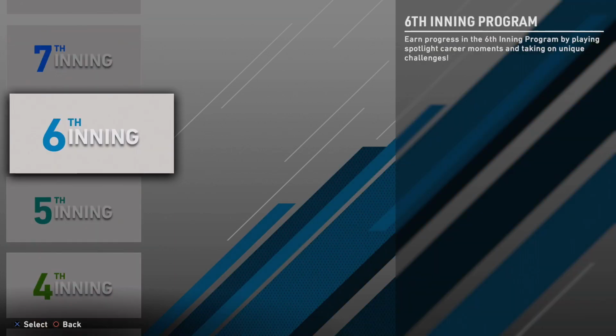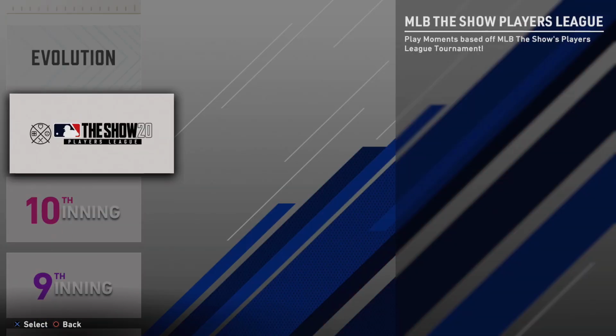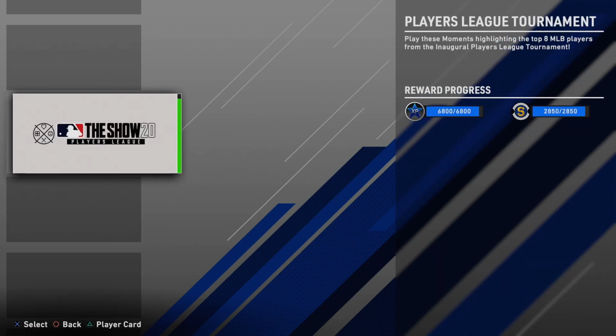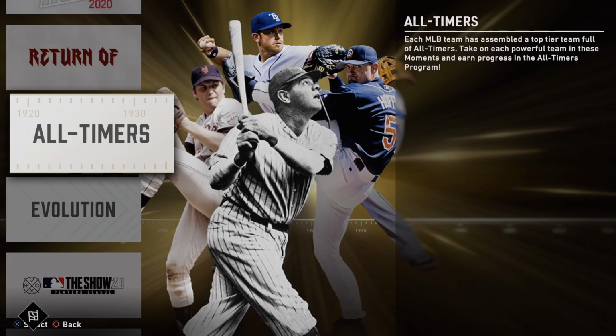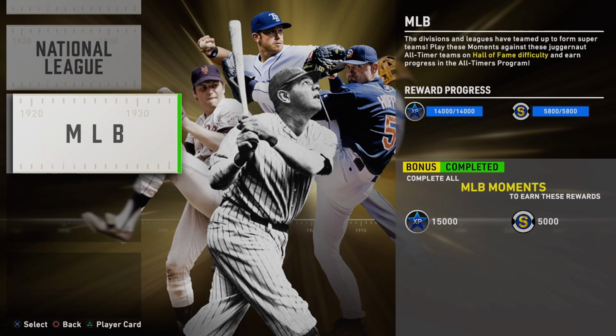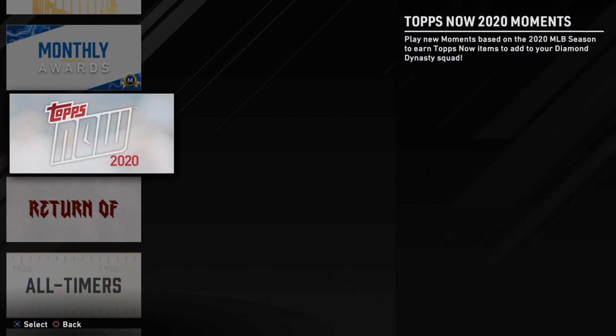And of course, as the year goes on, they give you bigger and better ones, and it got to a point where we had the Players League ones, and then as we move on, we have the All-Timers ones. They give you American League ones, National League ones, the entire MLB ones. Of course, with these, you can get more stubs and more experience points. They give you Extreme, and of course, God help us with Extreme.